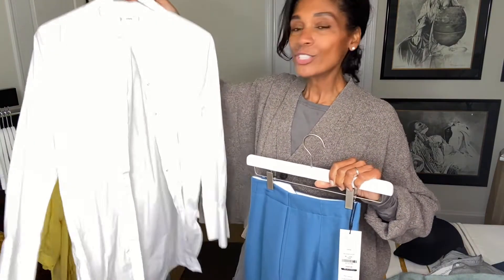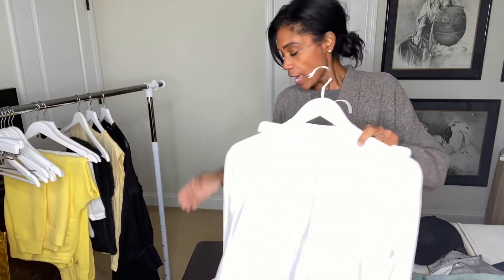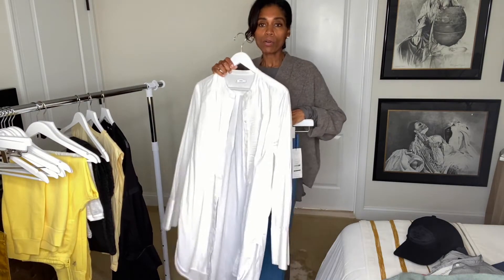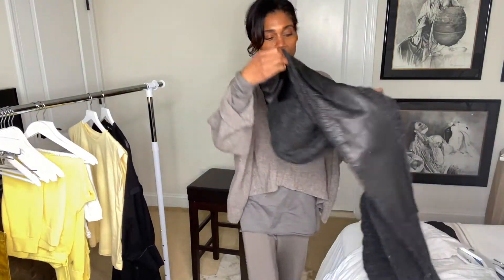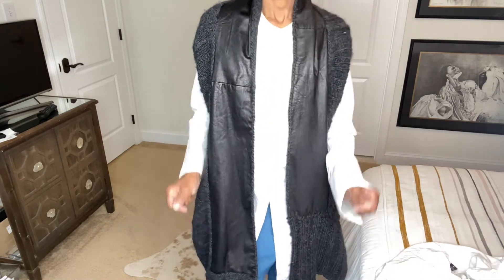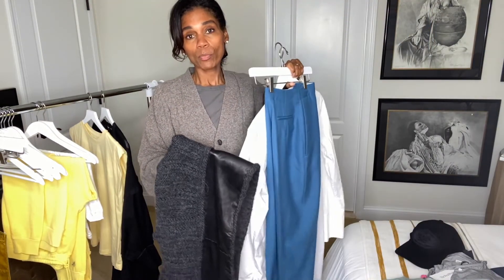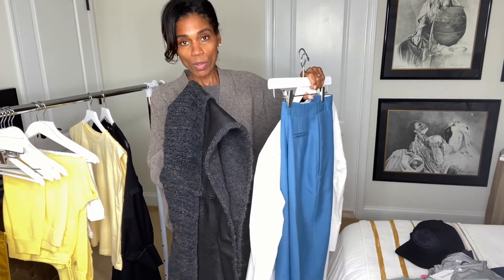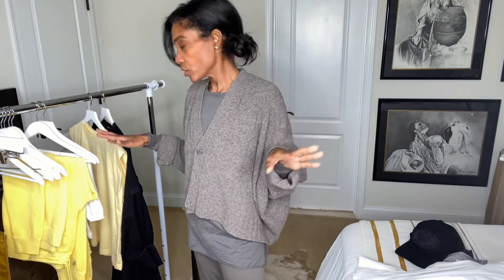You can also pair these with my go-to long white tunics. Here's a look I'll probably wear: the blue pants with the long white tunic on top, and then layer this gray vest over it. It's still around 50 degrees, so this is something I can wear right now. That's three looks total — more business casual with the sweater, and another option adding the vest.